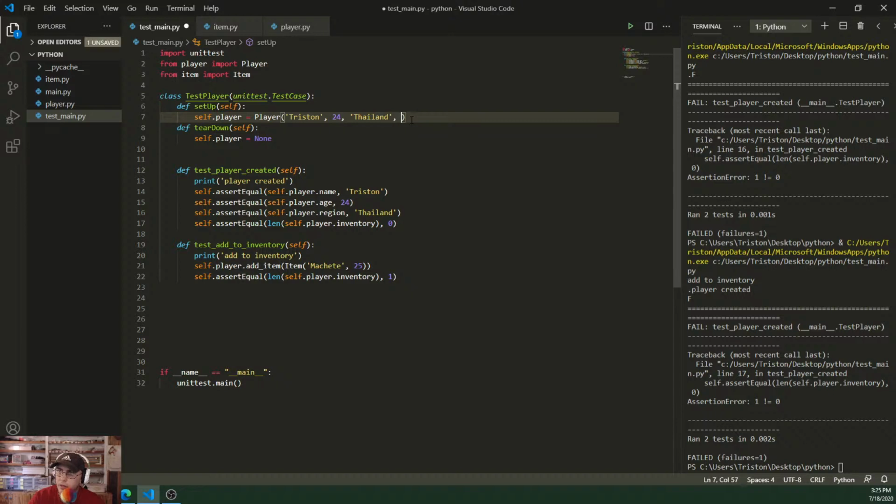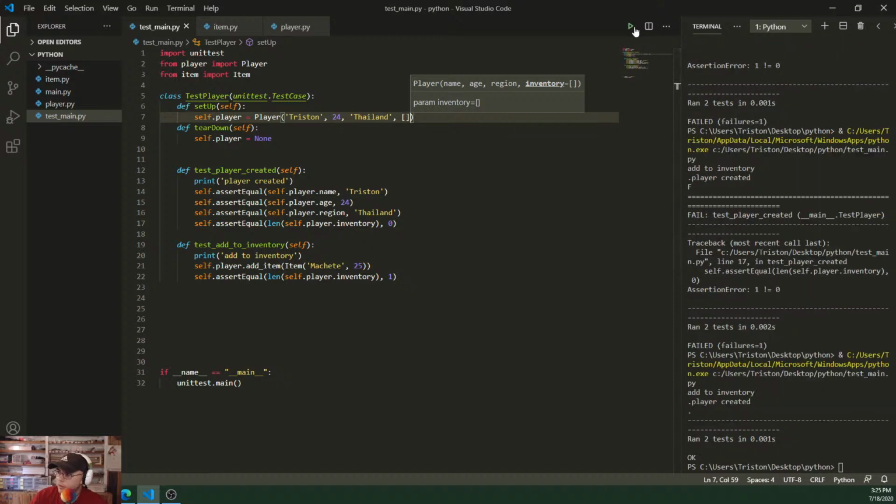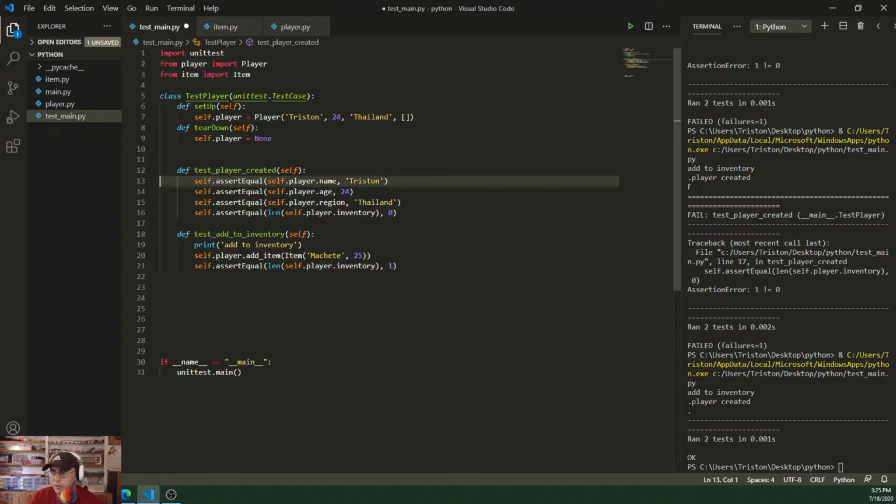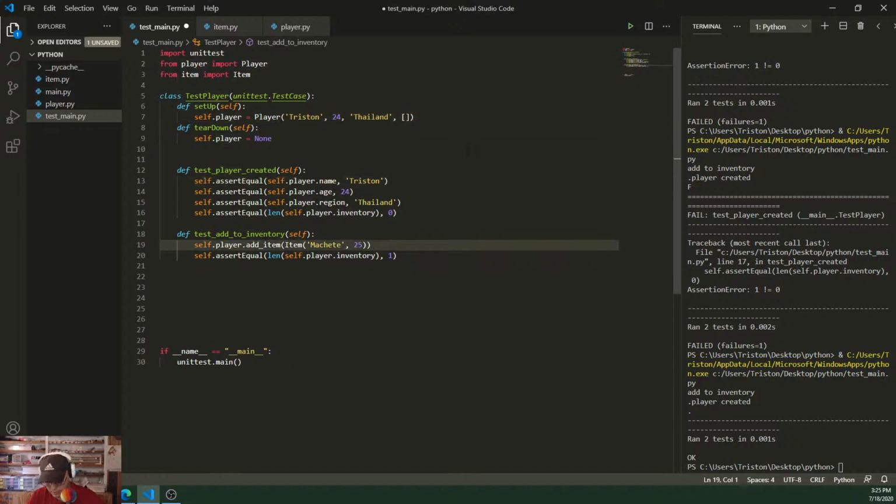What if I add this? It shouldn't matter because I defaulted it. Yeah, see, shouldn't matter. Wait, ran 2 tests okay. What? Huh. Interesting. Let me get rid of these prints because they're kind of cluttering that up.